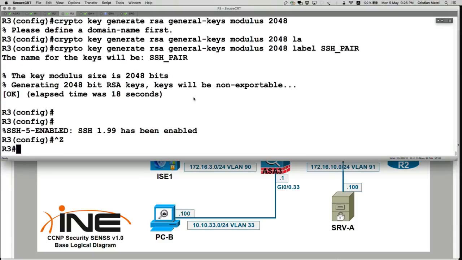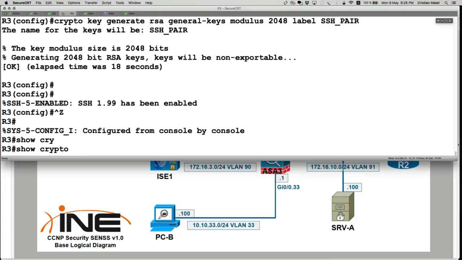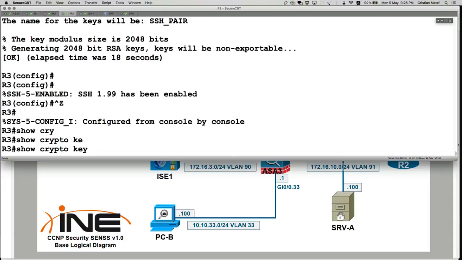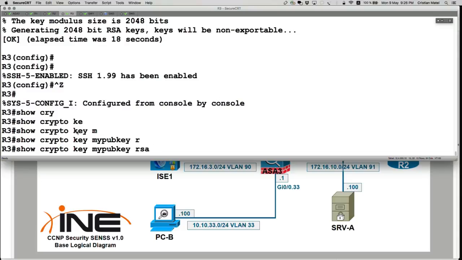Now to verify the RSA key pair, we say show me the cryptographic keys. Show crypto key mypubkey rsa. So again, the command makes sense. It says show me the cryptographic keys of type RSA.